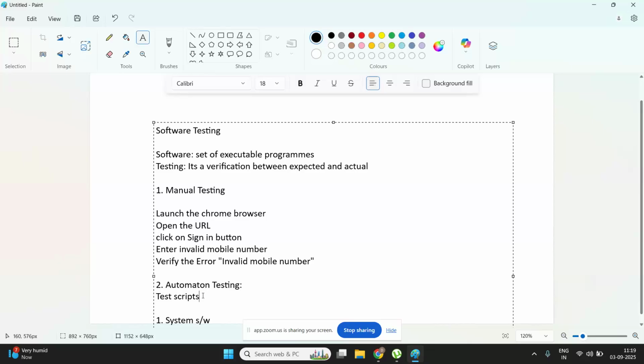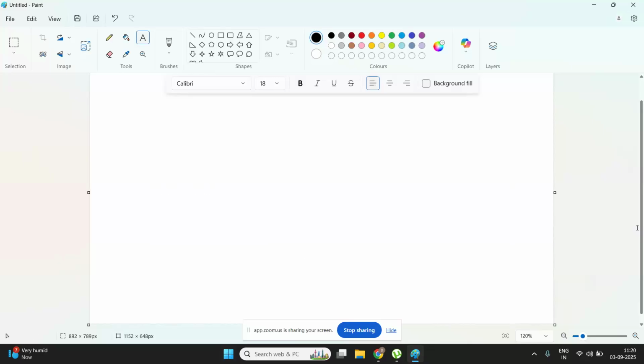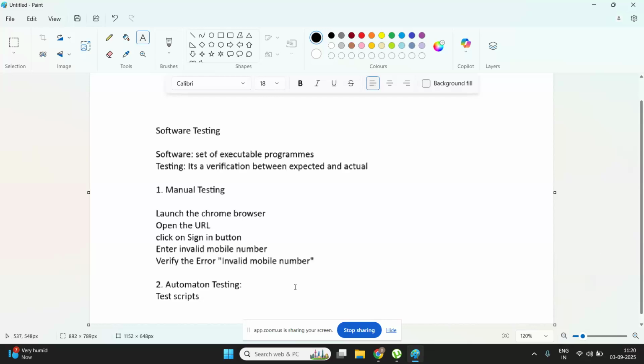For writing the test scripts, we are using one tool, which I call the Selenium tool. With the help of the Selenium tool, and by using one programming language, any of the programming languages available in the market, everything is supported with Selenium.